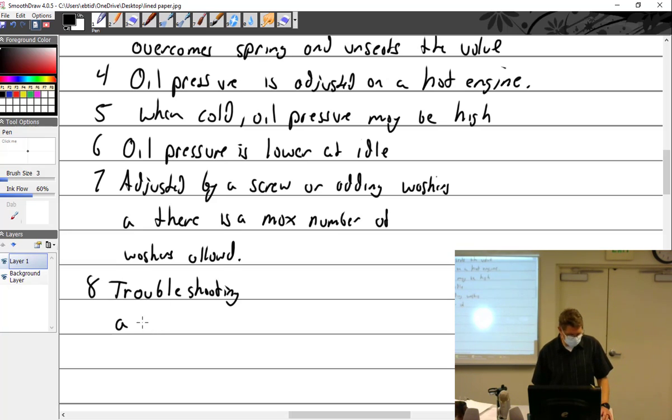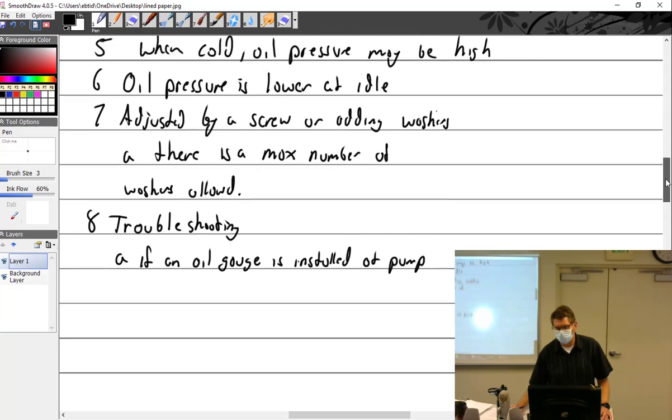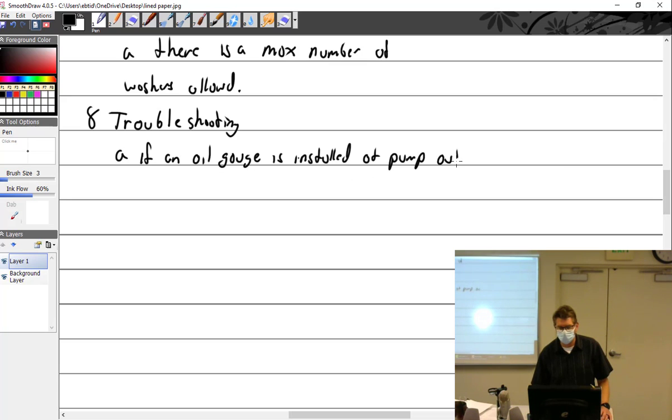All right, so let me see. If you suspect an oil problem, this is what Lycoming wants you to do. If an oil gauge is installed at the pump outlet, and at the end of the last gallery.